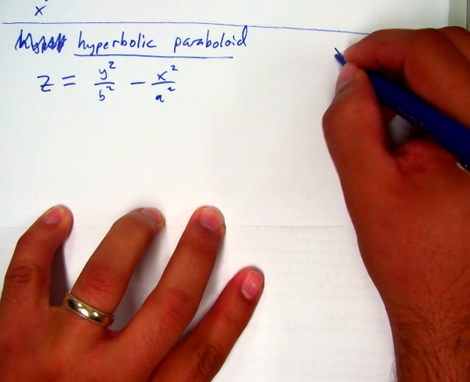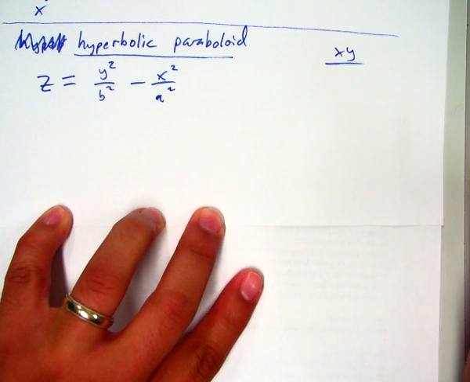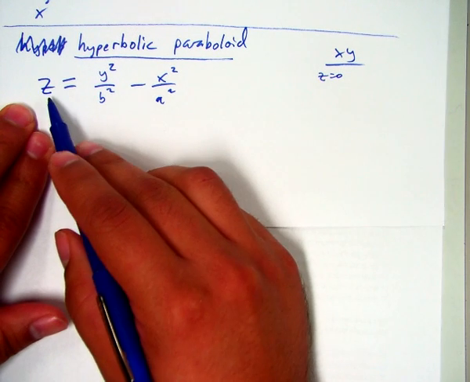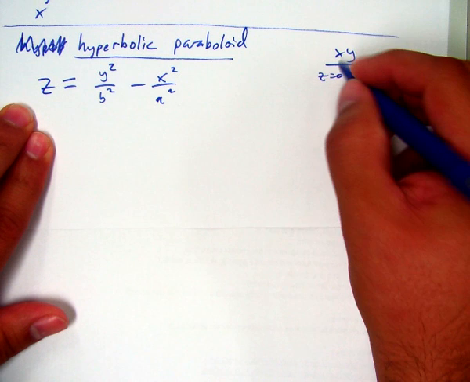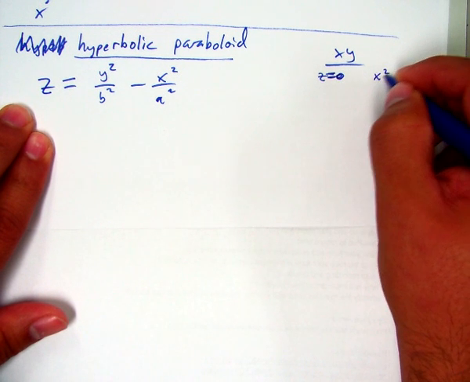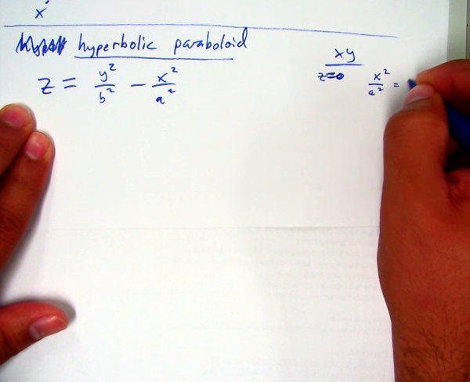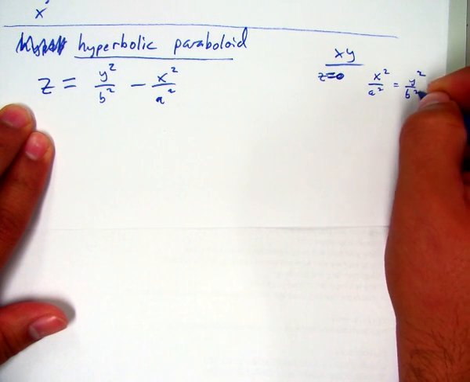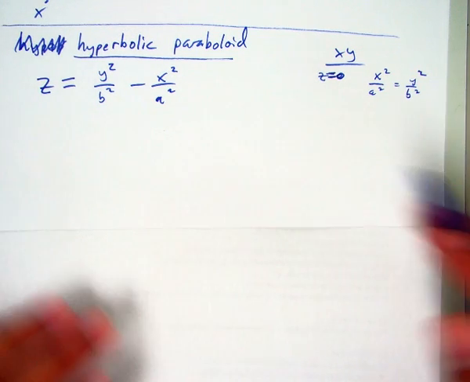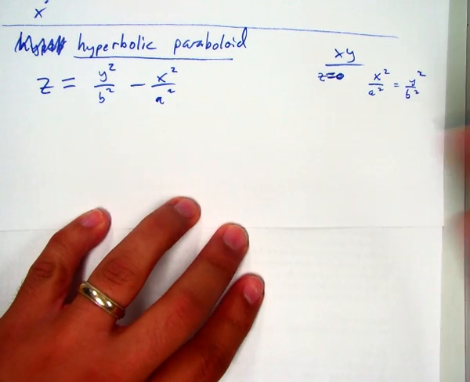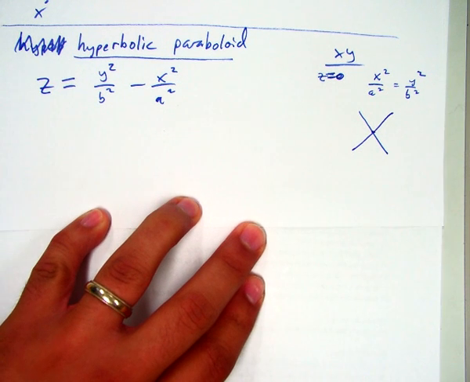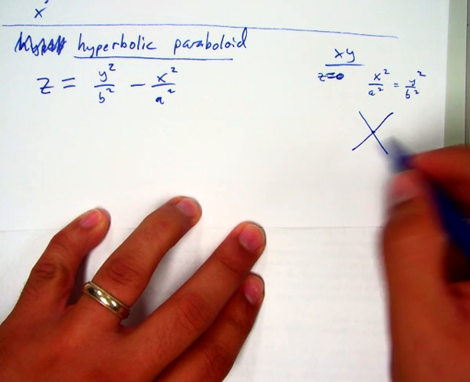All right, let's look at the xy plane first. If I do z equals 0, when you plug z equals 0 into this equation, you get essentially that x squared over a constant equals y squared over a constant, which is actually just two lines intersecting at the origin. So like if we're looking top down, this is kind of what we would see if we're looking from top down onto the xy plane.